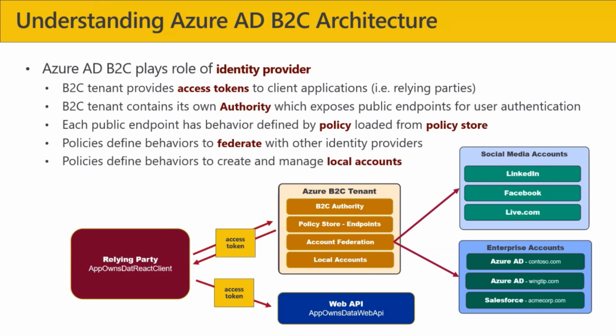There's also local accounts. And what's kind of really neat about this picture is your application doesn't care. It says, give me an access token. And whether it's just something simple that the tenant has to do or incredibly complicated, you just wait until the access token is passed back to you. And all the complexity is kind of hidden on the backside of that B2C policy.